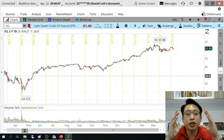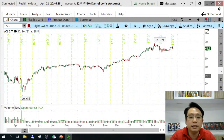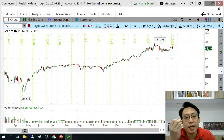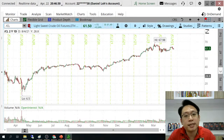You look at the digital currency world. A lot of digital currencies also increased multiple times, almost more than 10 times their initial value last year. A lot of stocks like GameStop, Tesla, NIO have increased more than 10 times their value. But this year, I'm afraid there won't be such shares anymore.